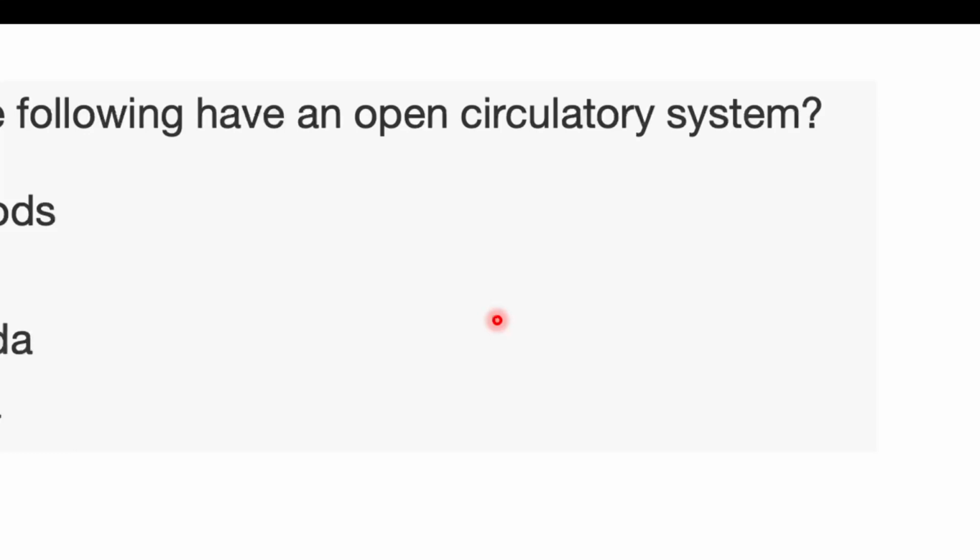Okay. So the first question is, which of the following have an open circulatory system? The options are A, arthropods, B, porifera, C, nematoda, D, annelida. Let me know what you think is the correct answer in the chat box. I will wait for a minute for all those attending the live session as well as those watching this recorded class. I will reveal the correct answer in a minute or so. I would encourage everyone to think of the answer and participate in this class.